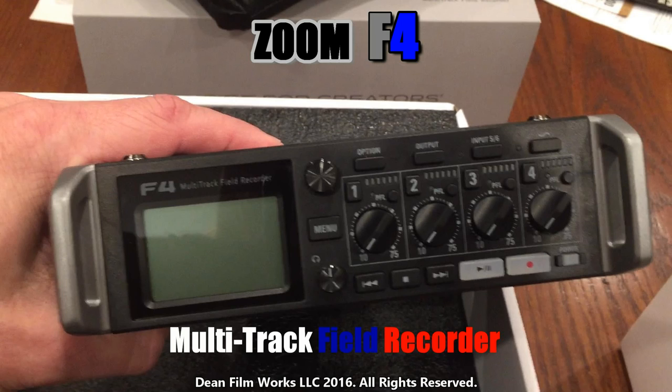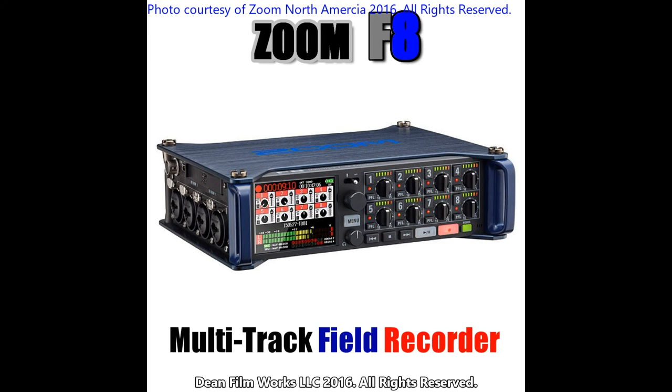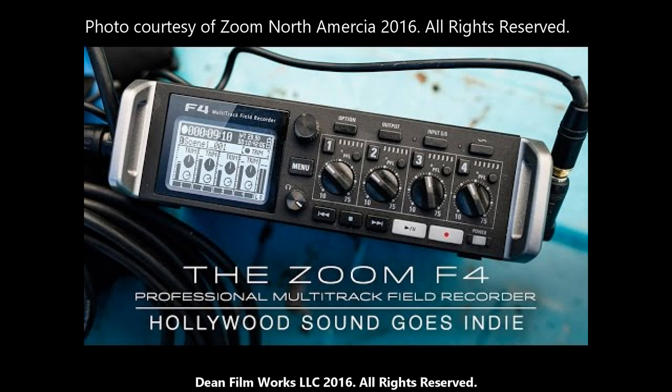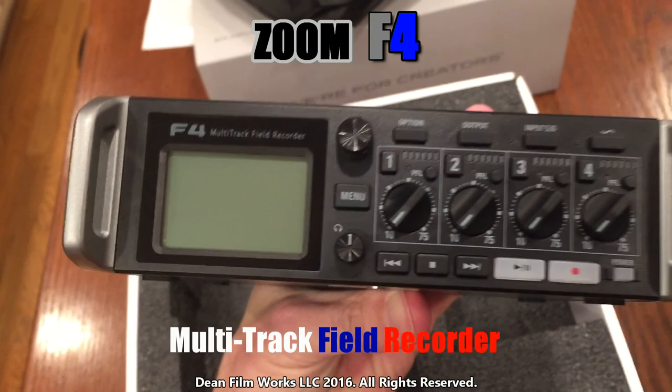The only plastic is the face itself and the knobs, and it's actually a very durable-feeling plastic. Now, quickly about the knobs — they're still small. I know they're bigger on the Zoom F8, which I haven't touched myself. When I'm holding the F4, it looks bigger on video because I have big hands, but the unit is actually smaller than I expected, and the knobs are quite small — with fat fingers it would be hard to mix.